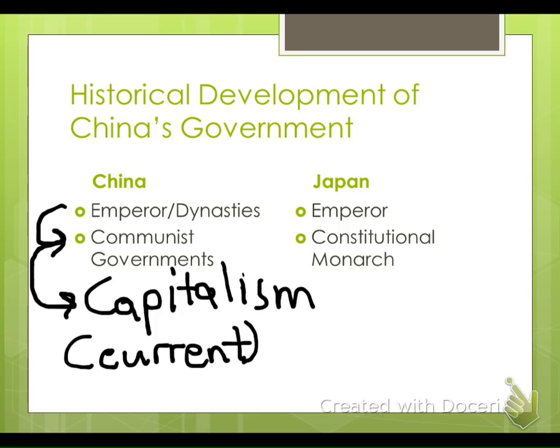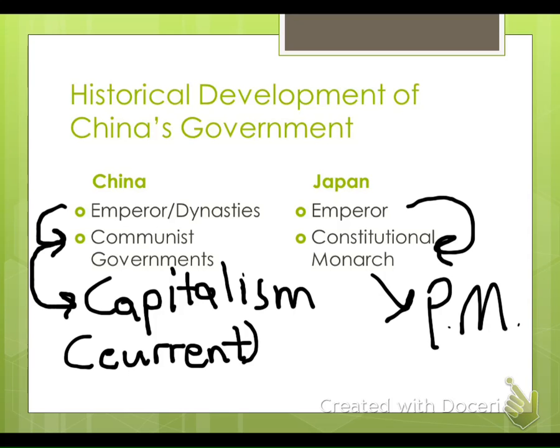After this, after Japan lost, they went from there to being a constitutional monarchy. And when they became a constitutional monarchy, we still allowed them to have that leadership in charge, but they didn't get to make the decisions. Today, their big decision maker is the prime minister, and we're just going to use the initials PM, and we're not talking about afternoon, even though I would like to take a nap too. But the prime minister is going to be able to say, all right, here's the decision on this, here's the decision on this, based on how the legislature has voted.